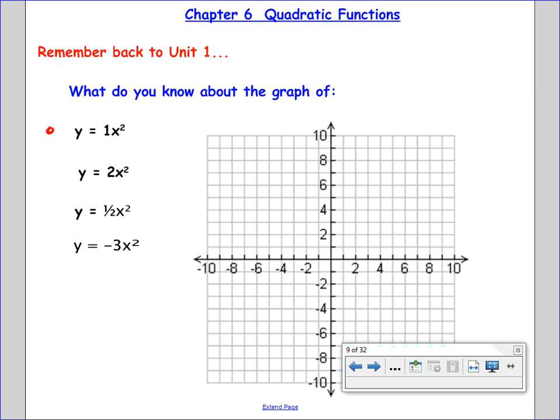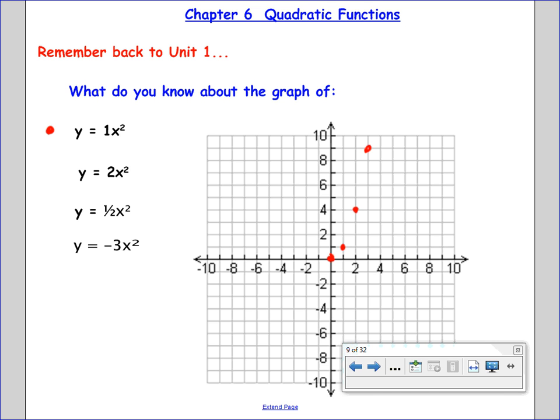Let's carefully sketch a graph of that parent function on your note sheet. I'm going to do y equals 1x squared in red on the smartboard. If we plug in x equals 0 and evaluate, I get y equals 0, so 0, 0 is on my parent function. 1 comma 1 squared is 1, so 1, 1. 2 comma 2 squared is 4, so 2 comma 4. 3 comma 3 squared is 9. We'll get one more point on the right side of the parabola.